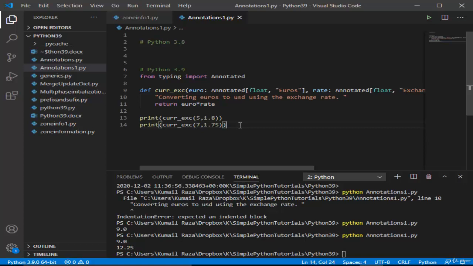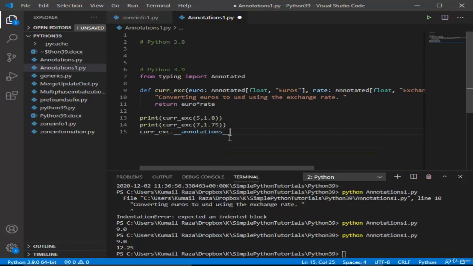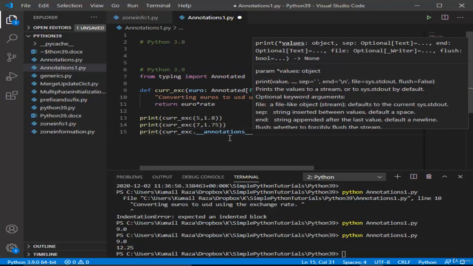Now also we can see that the annotations instantiation is also available. Let's see what it holds. This is again available in Python 3.9.